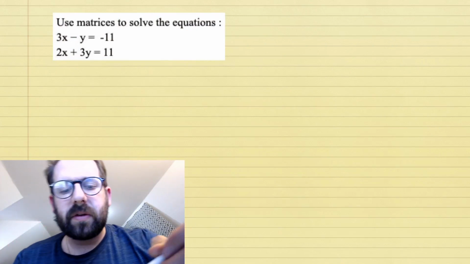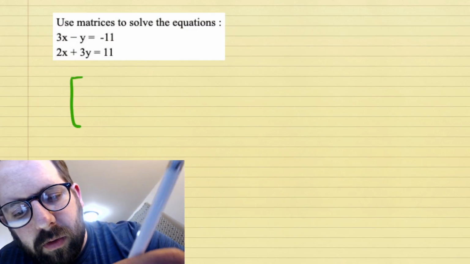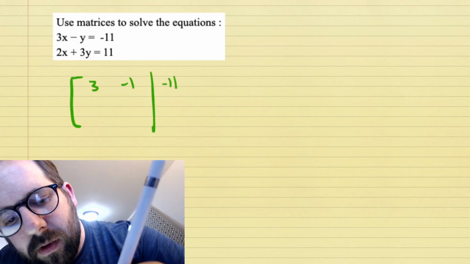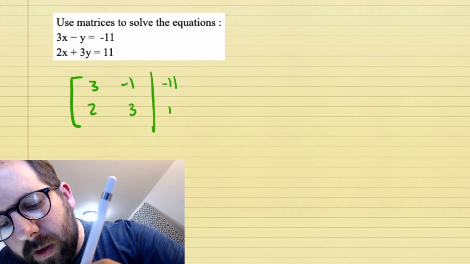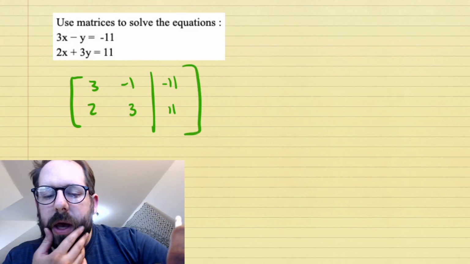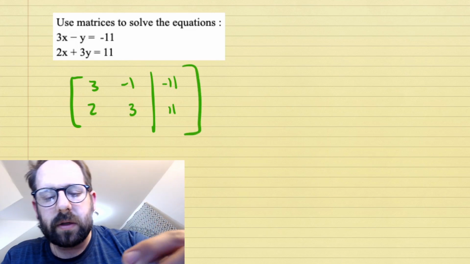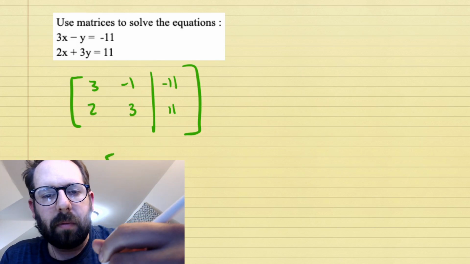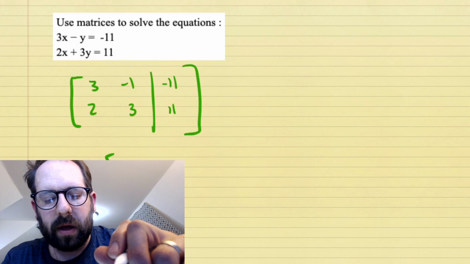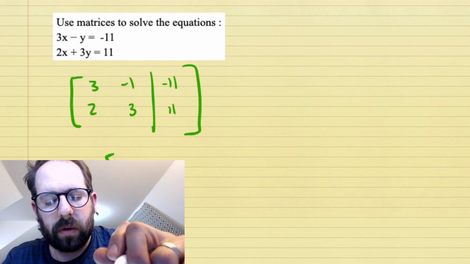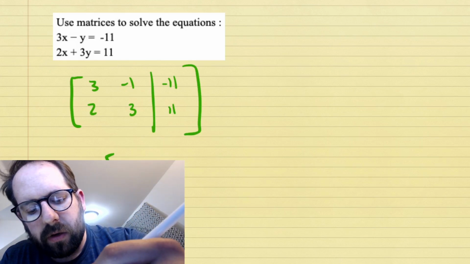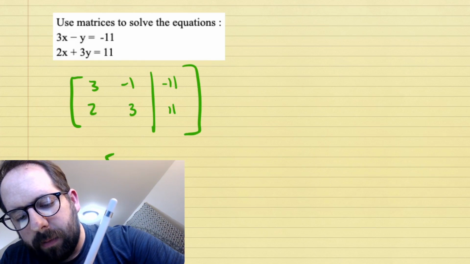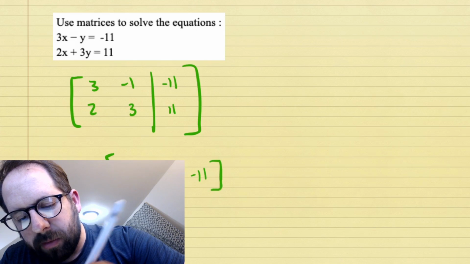So how you type this in a calculator is, you know, this would be the matrix that we're looking at here. Okay, so this would be my matrix. How you type this in a calculator, it's written like this. You're going to use a lot of brackets. You have a normal bracket key in your calculator. If it's not there, you can go through the menus and figure out what the bracket is. And then this is how you're going to do it. You're going to do a bracket 3, comma, -1, comma, -11, and then close the bracket.